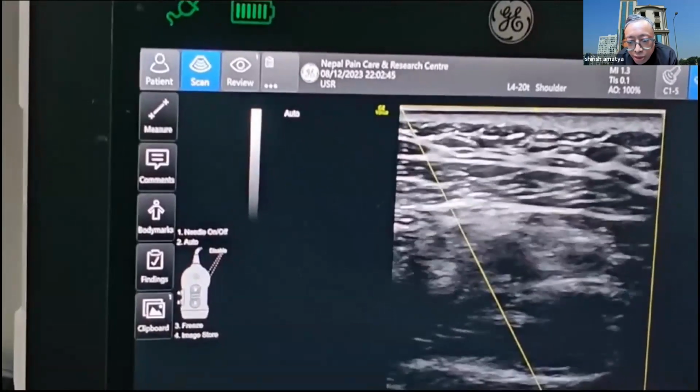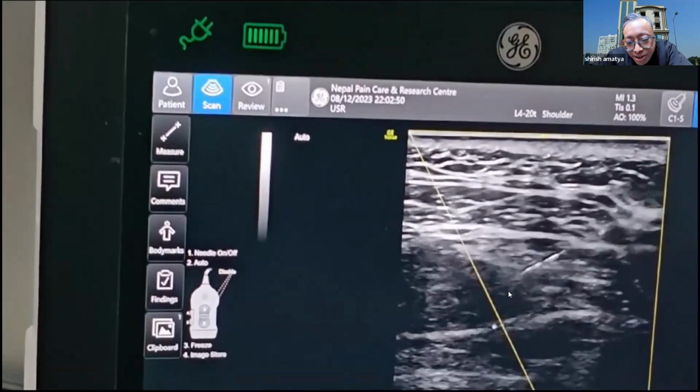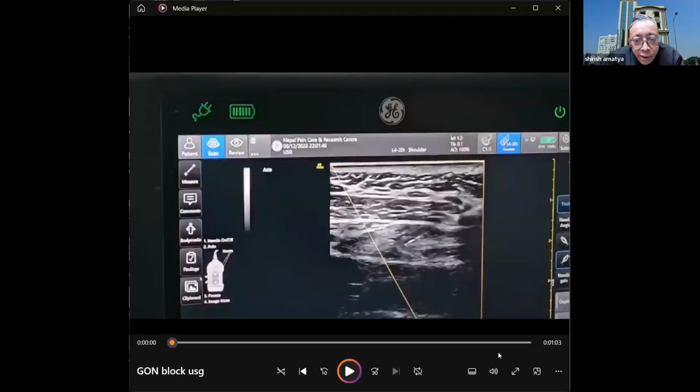This picture was not intended to be shown in class, so it was taken very casually by the assistant. It is not that clear, but you can go to the YouTube video and see how it is given. It's very nicely shown on YouTube.